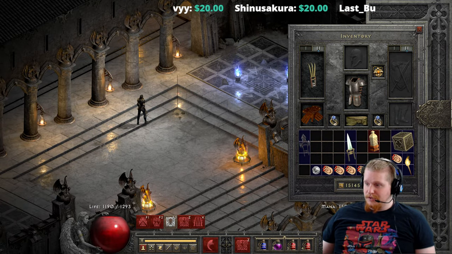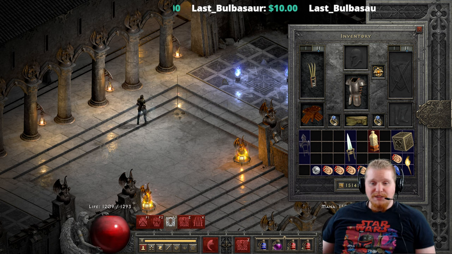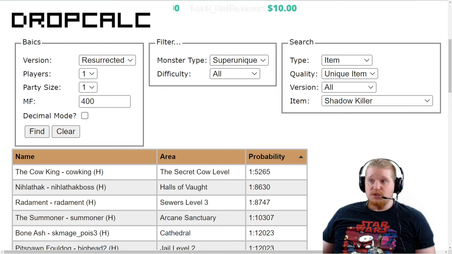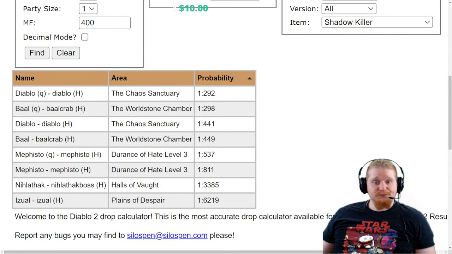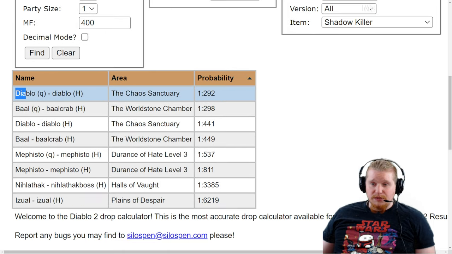Almost forgot the name of it. Shadow Killer Battle Cestus. Let's go. All right, so this is sort of an endgame level item at level 78, so we're going to assume 400% magic find. And we're going to do bosses. And look at that. Not a lot of monsters on the list.